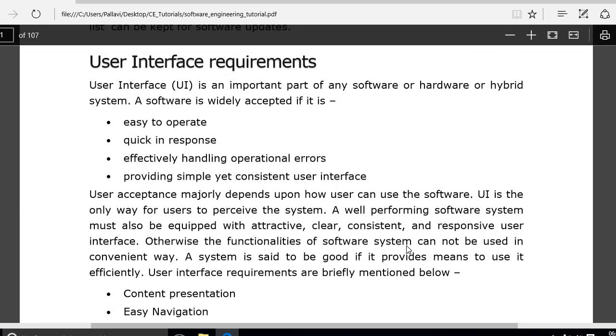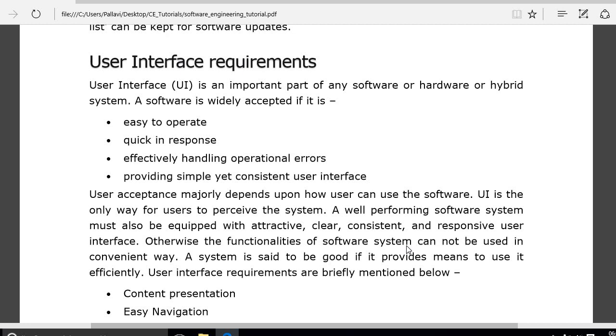So next, user interface requirement. User interface is an important part of any software or hardware or hybrid system. A software is widely accepted if it is easy to operate, quick in response, effectively handles operational errors, and provides a simple yet consistent user interface.